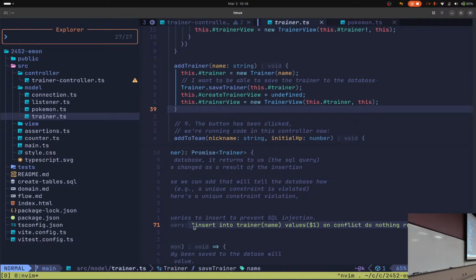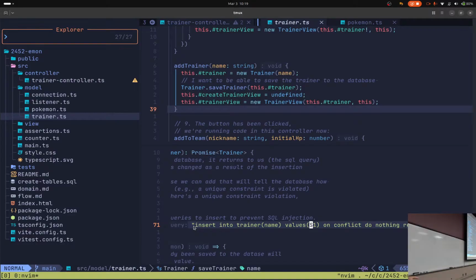I know that I'm going to keep saving this over and over and over again with that same natural key, but I don't care if there are key conflicts because I don't really want to worry about that in the context of this. I want to keep saving the same trainer over and over again. The returning part here, this is a way for us to get that synthetic key back, but we're also using it here to just give another example of that happening. It doesn't actually have any effects here. So on conflict, do nothing, but we're also using these parameterized queries.